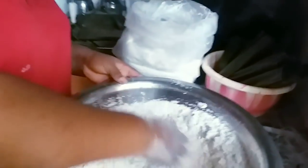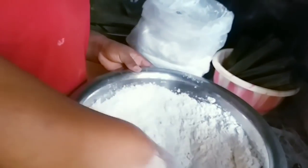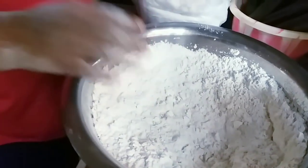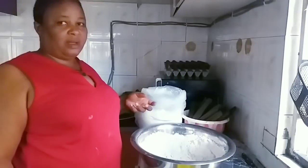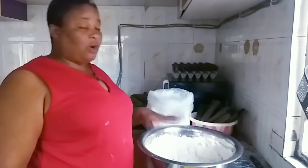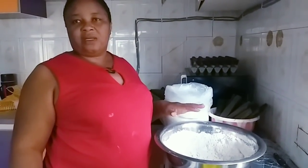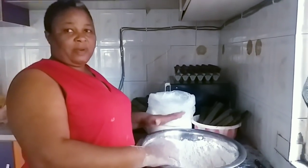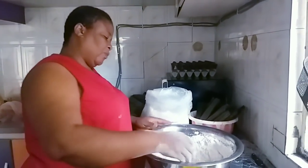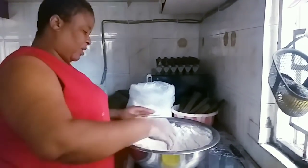So guys, this is it. After sieving it, this is what it looks like. I'll make a hole. I just create a hole for my salt. I'm using dry pepper. For me, I prefer using fresh pepper to bring out the aroma. But if I'm using dry pepper, I'll put the dry pepper in now along with salt. But I'm not using dry pepper, I'm using fresh pepper. The stage for the fresh pepper has not come yet.